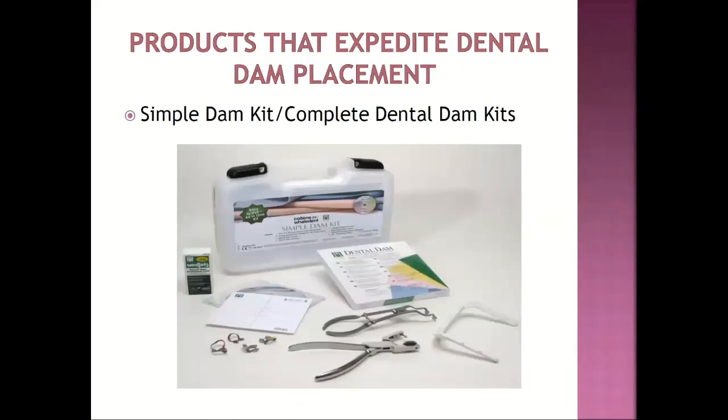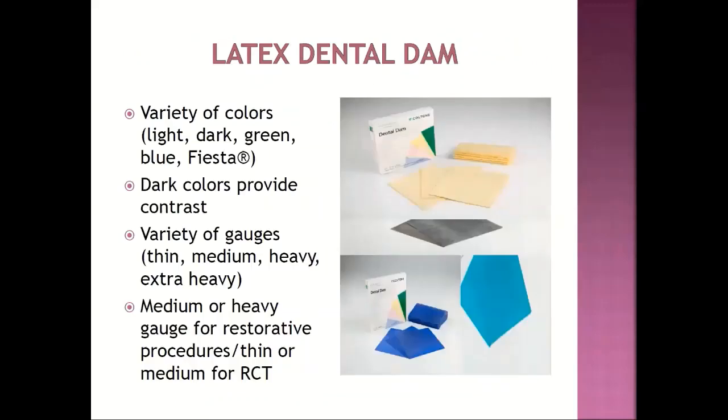A large quantity of instrumentation is not necessary to incorporate dental dam into your practice. Dental dam kits contain all that is necessary for its application. It is generally more cost-effective to purchase a kit versus purchasing individual components. Dental dam is available in 5-inch or 6-inch ready-cut square sheets. The 6-inch dam is for either endodontic or quadrant applications, while the 5-inch dam is for endodontic and pedodontic applications.